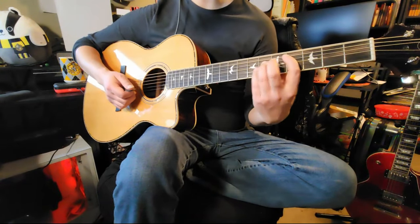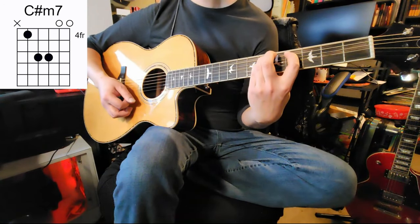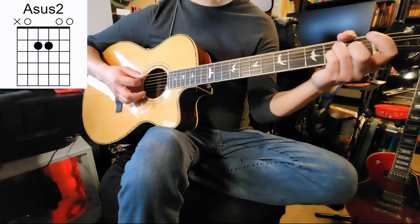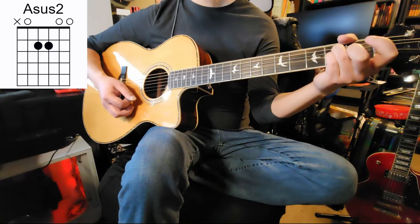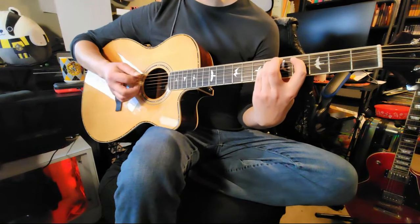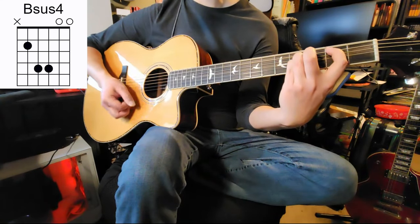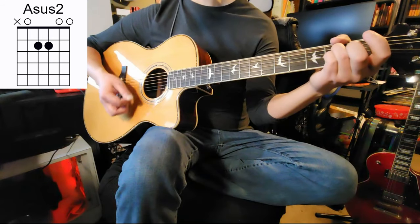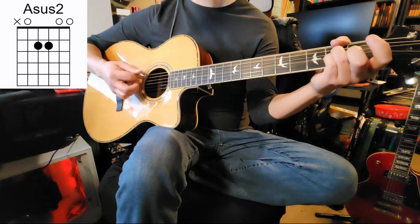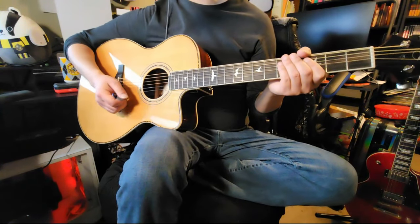So the chords for the outro is going to be C sharp minor 7, B sus 4, and A sus 2. And the strumming pattern is going to be down. Then after that, you're going to go into the intro riff.